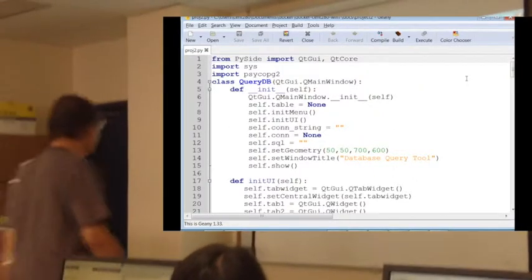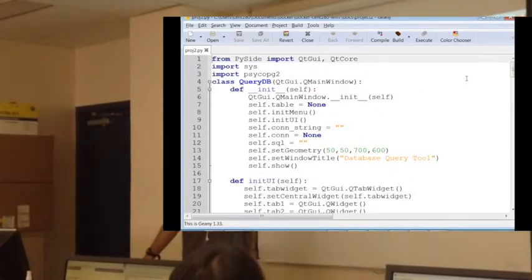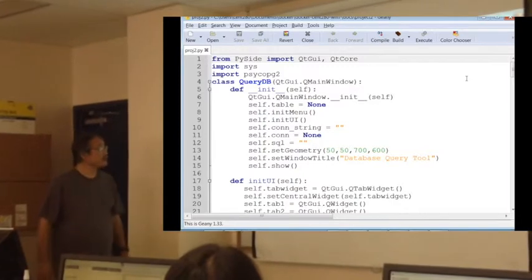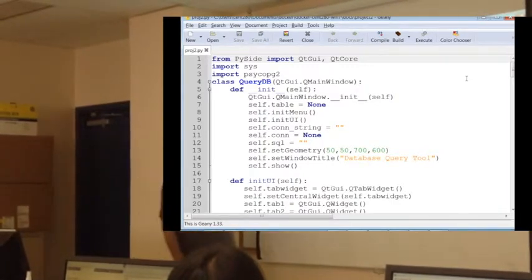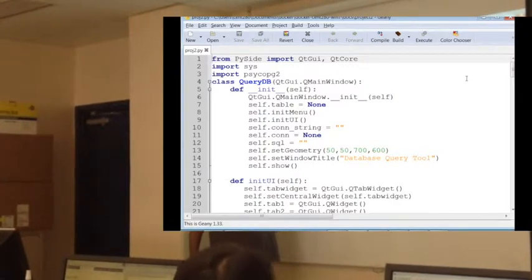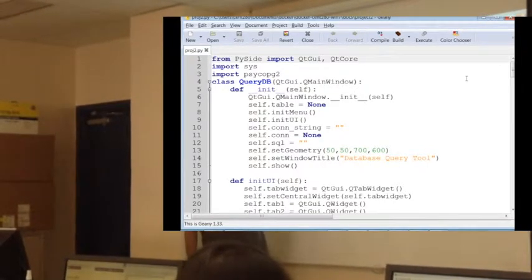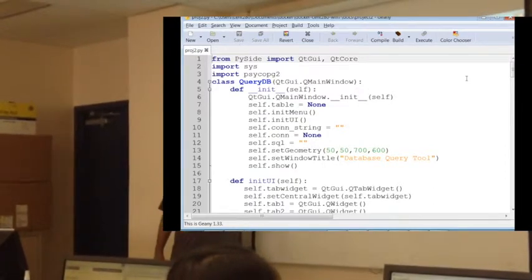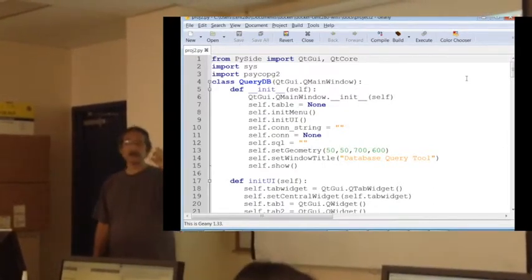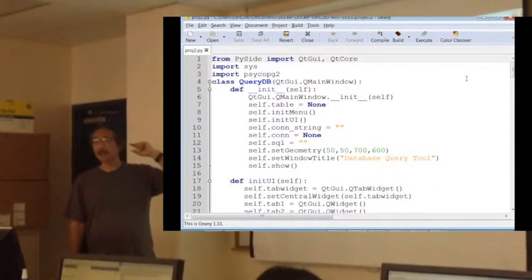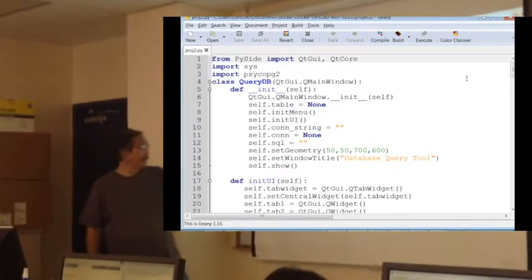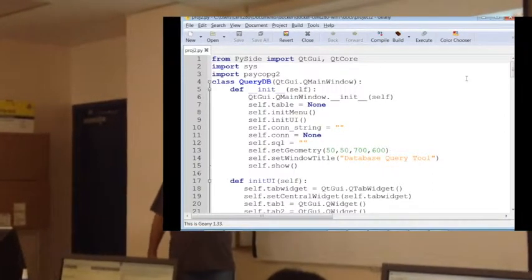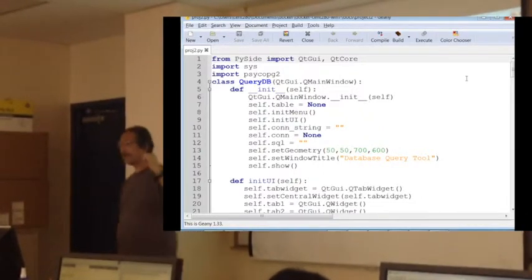Okay, so if you look at this constructor, right now it doesn't make use of a table yet, but it's definitely going to make use of a table later. So whenever you see self.this, those are instance variables. They're variables that basically can be seen in any function that passes self as a parameter. Okay, so any class function is going to see them.